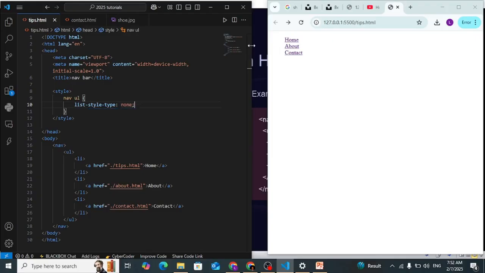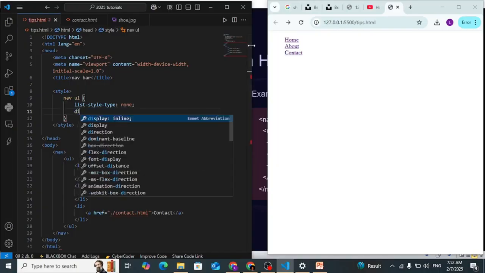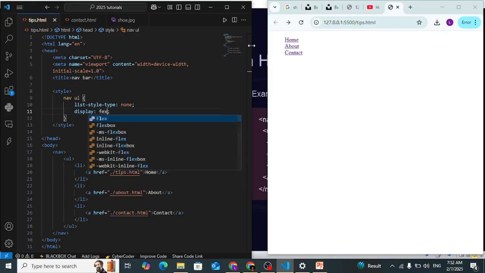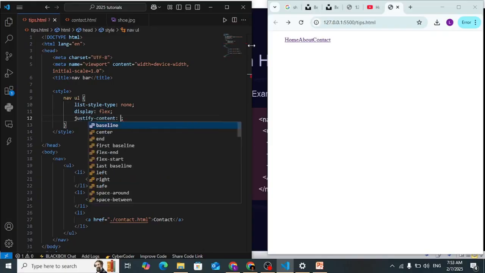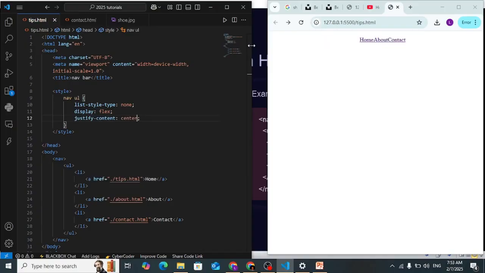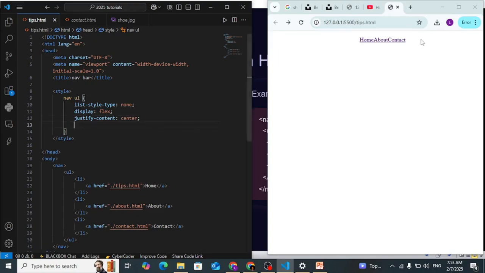Then let's say the display should be flex, so we can display it very beautifully. Then let's give it justify-content to be center. Do you see, guys? It's now coming to the center of the page. Before it was at the left edge of the page, but now it's at the center. But it is conjoined together.